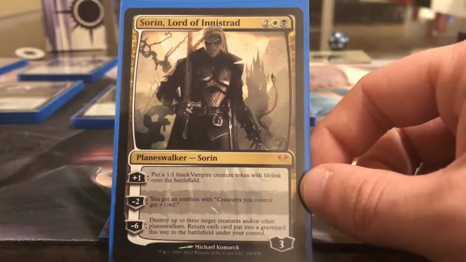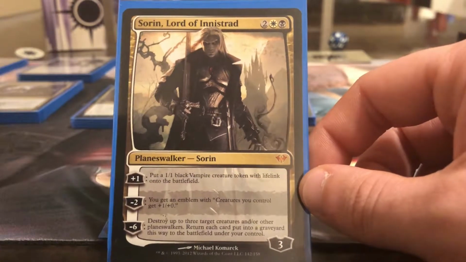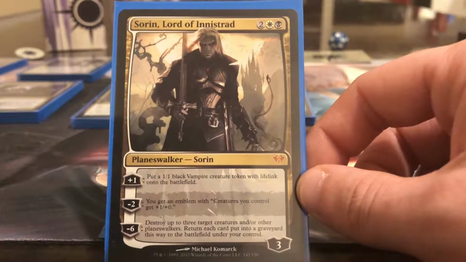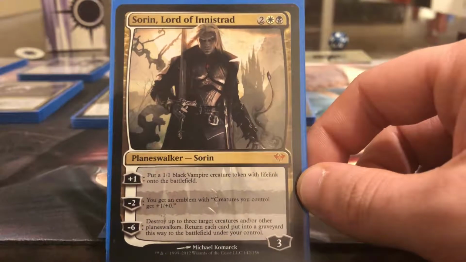Lord of Innistrad. The main thing we want to do is plus one, get a 1/1 Vampire with lifelink. The minus two I've not used yet because I was more interested in making more tokens to sacrifice to Krav, but yeah, it's a thing. And then minus six, destroy up to three target creatures or planeswalkers. Return each of those cards from the graveyard to the battlefield under your control.